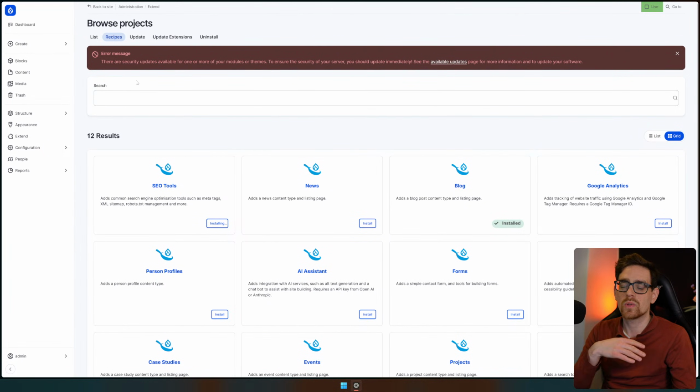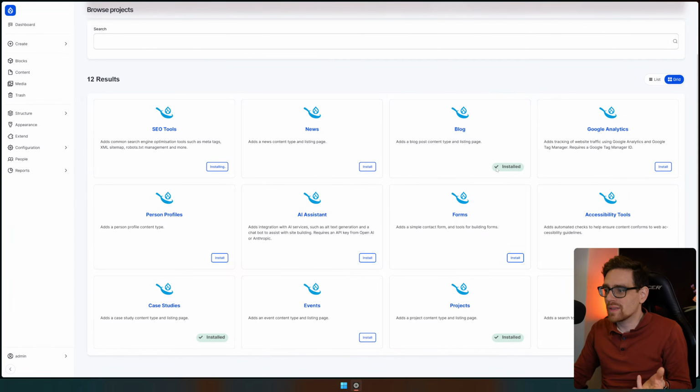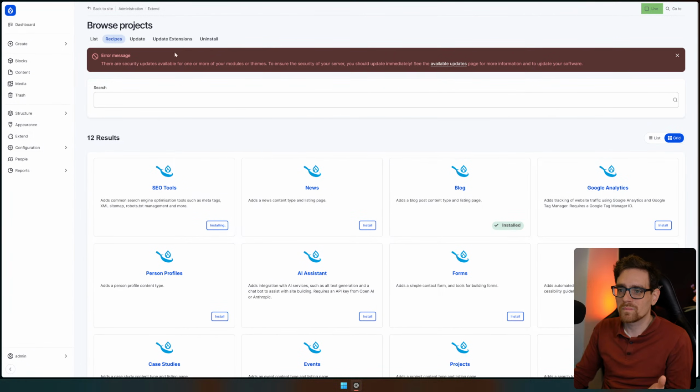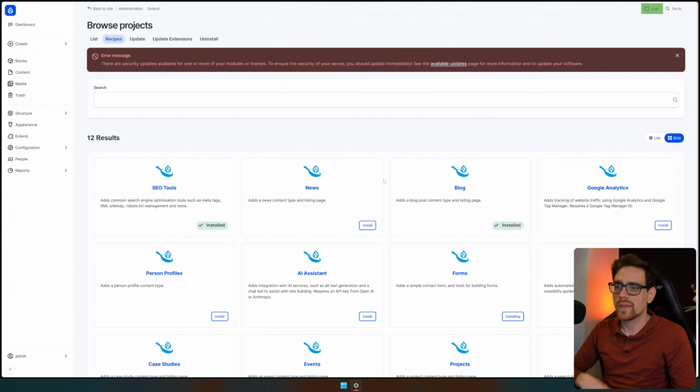So if you want to do it modularly and you don't need all of the things, then you can use the list and you can pick and choose what you want to install. But if you're just like me, used to WordPress, that you can just install a plugin and it already has a defined set of extensions, then this works best. So this looks more like the things that I'm used to, by the way. Installing plugins so that you have a list of things. It's very modular. It's nice.